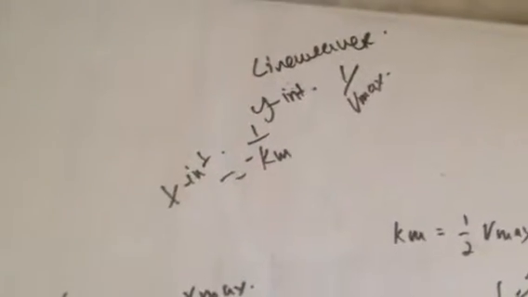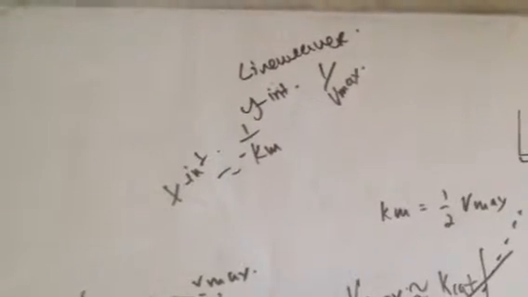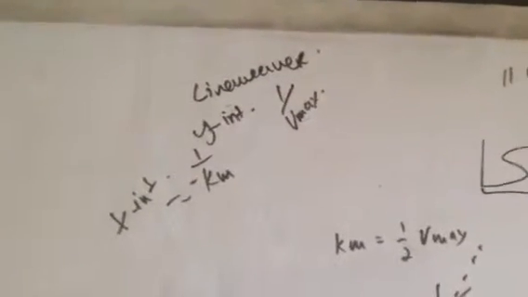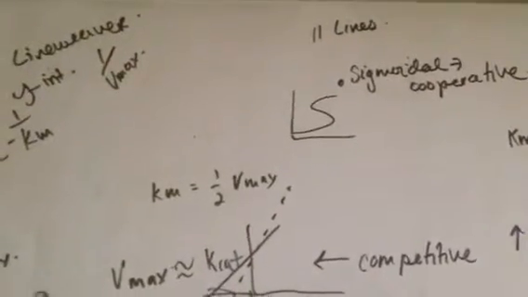Okay, so here we have what are called Lineweaver-Burk plots. What happens is we have the y-intercept and the x-intercept. The x-intercept is actually -1/Km. The y-intercept is 1/Vmax. Km is a measure of affinity. Vmax is the measure of the velocity of the reaction, and it's similar to kcat. Okay, so we know that Km is the concentration that leads to half of the Vmax.